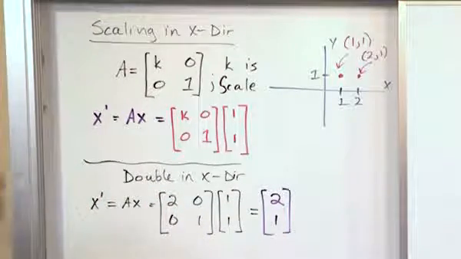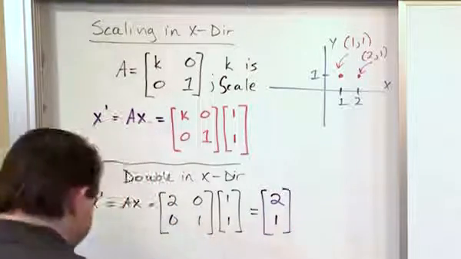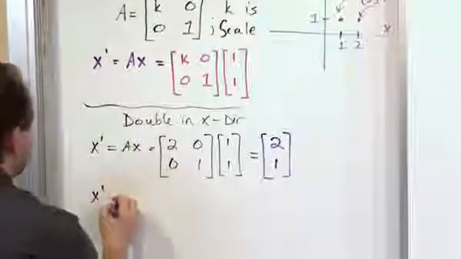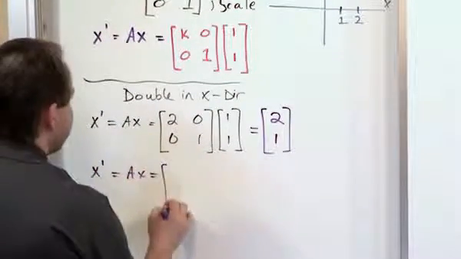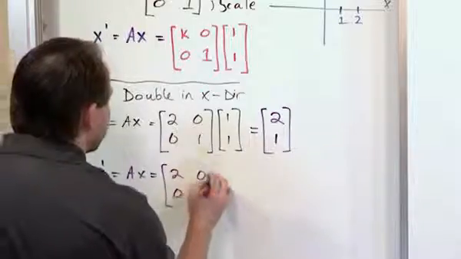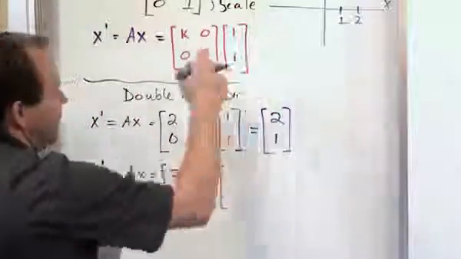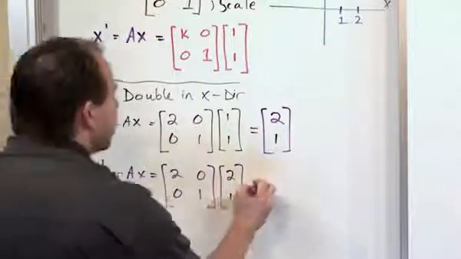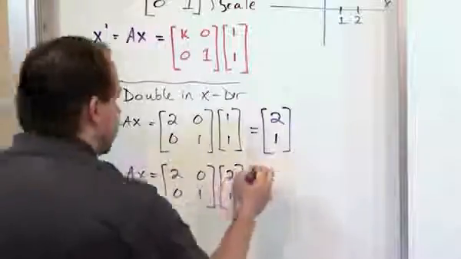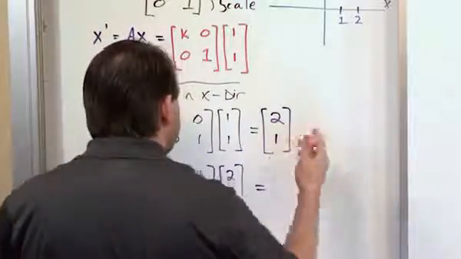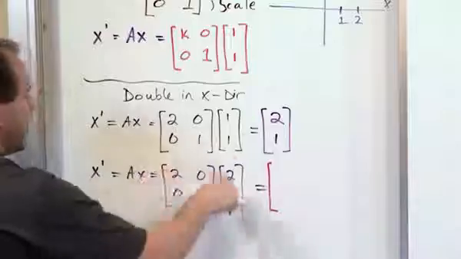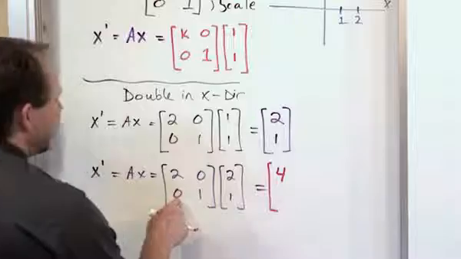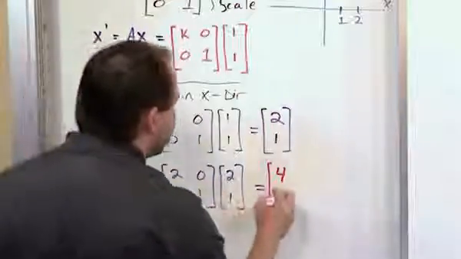So let's do this for the second point. I'll go ahead and change this color here. We have 2 points on our little graph up there. Let's do the second one here. The same transformation matrix holds, 2, 0, 0, 1. Now the second point that we have is 2, 1. So we'll put 2 and 1 here. This represents the point, and we're going to scale it again with the same matrix. So we go over and down. 2 times 2 is 4, plus 0 times 1 is 0. So we get a 4. And then 0 times 2 is 0, plus 1 times 1 gives us 1.